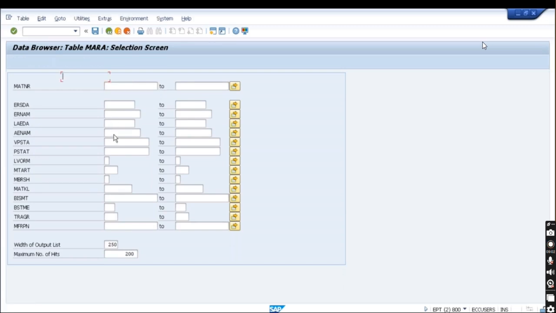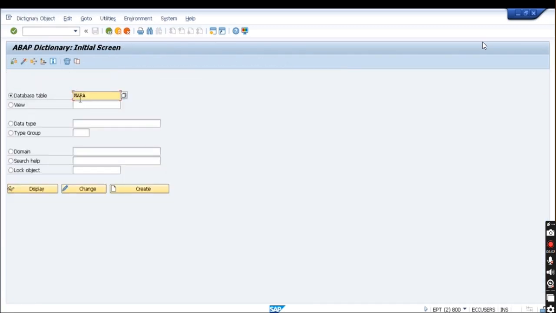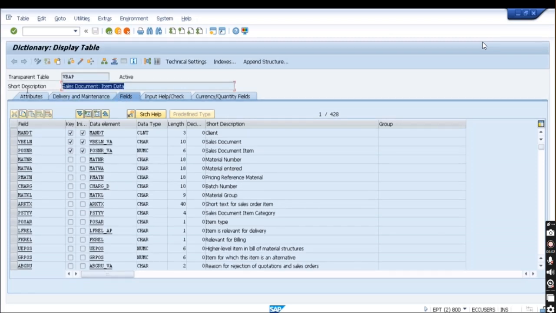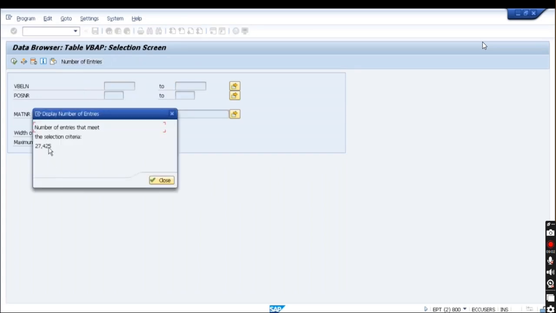Or suppose you have a transactional table, for example VBAP. It holds transaction data, sales document item data. It is a transparent table, and if you see the content for this table there are 27,425 entries, but in real time you will get lakhs of entries.